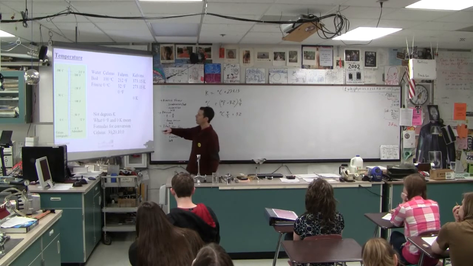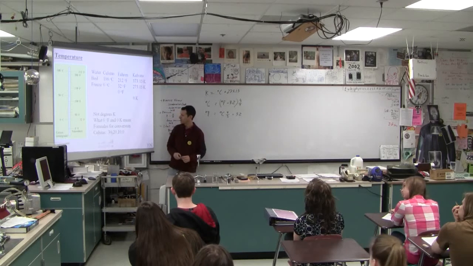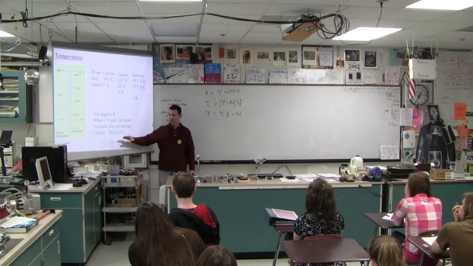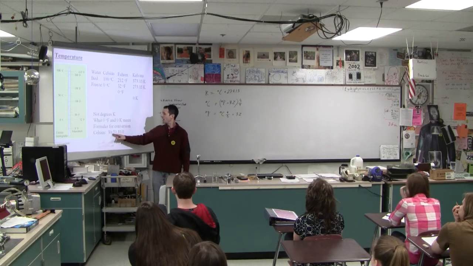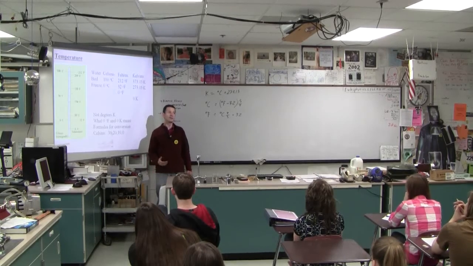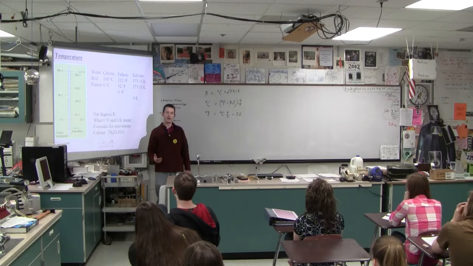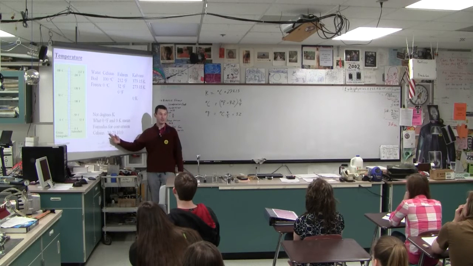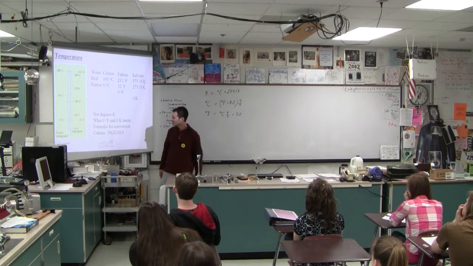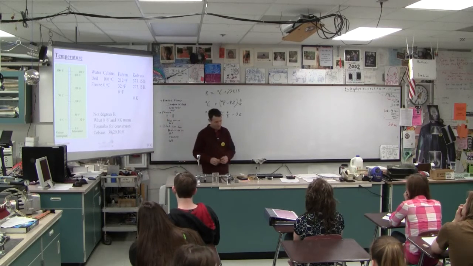Here's a little poem. I had a kid from France tell me this poem. I don't know where he learned it, maybe in English class. The poem is: 30 is hot, 20 is nice, 10 is cold, and 0 is ice. 30 is not all that hot, by the way. Maybe it's hot in France, but 37 is actually body temperature, 98.6 Fahrenheit. So we'd have to say 37 is hot, or I don't know.